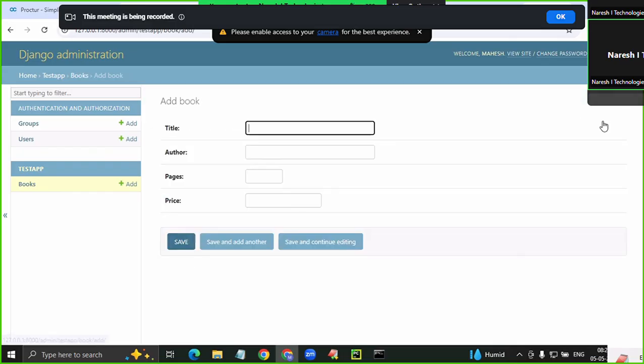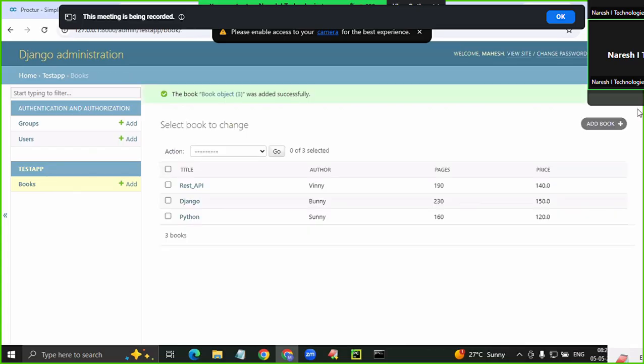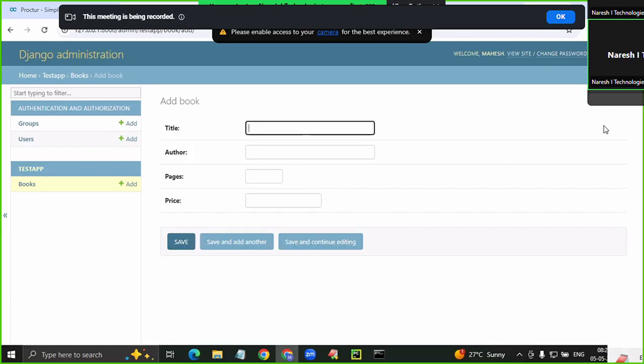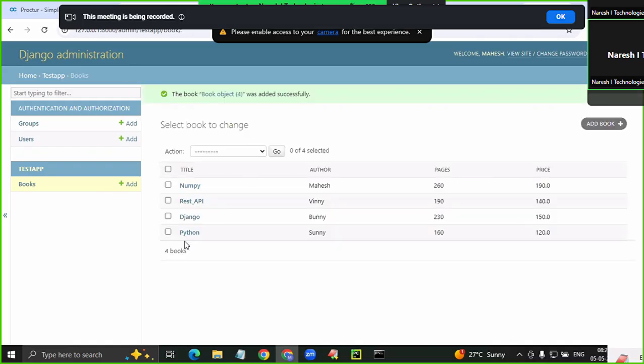Next book, REST API, author, pages, cost. Next, NumPy, author, pages, price. Okay, we added 4 books. Python, Django, REST API and NumPy, 4 books are there.